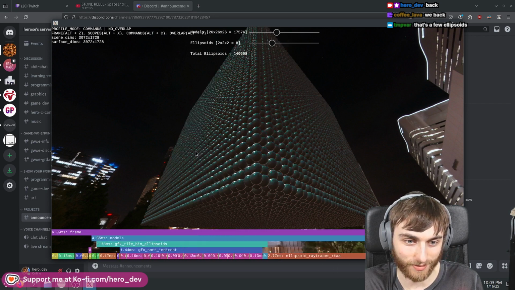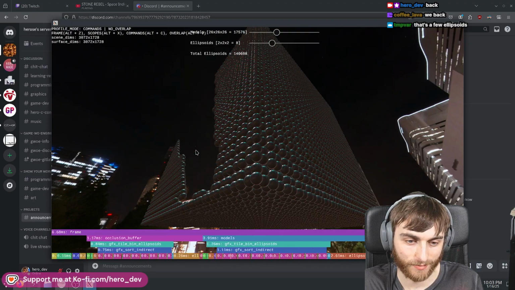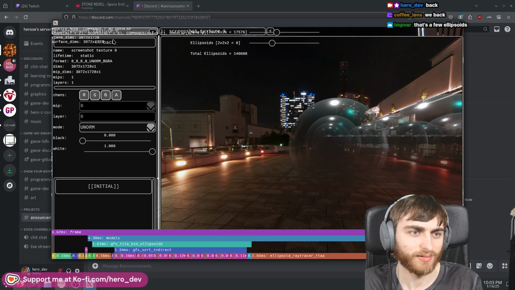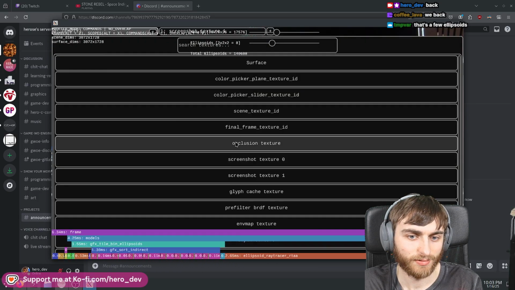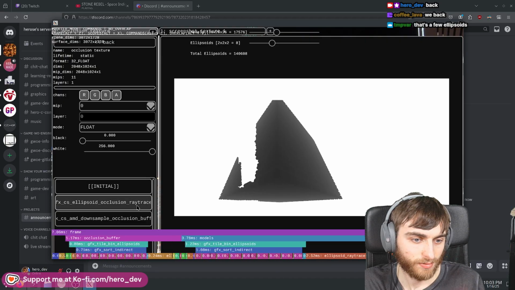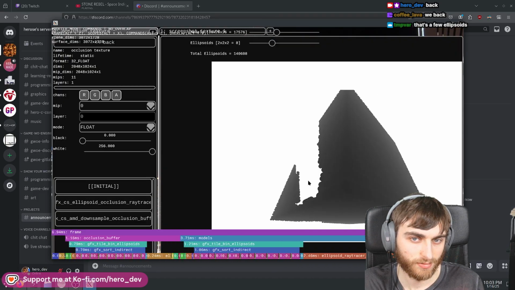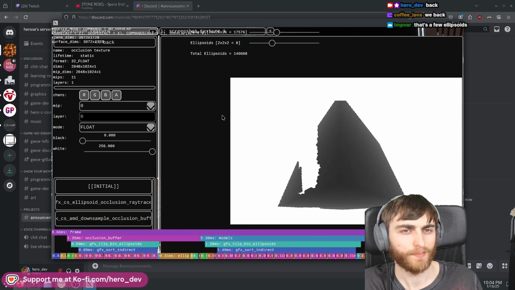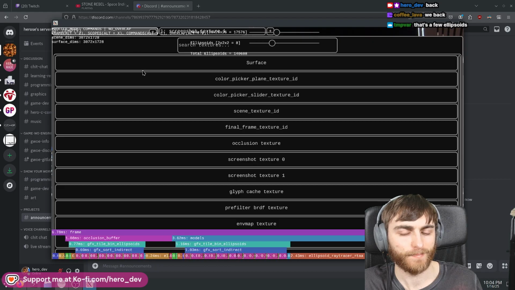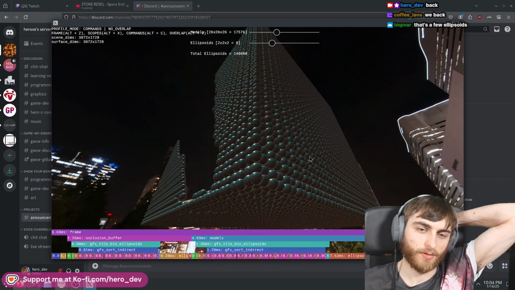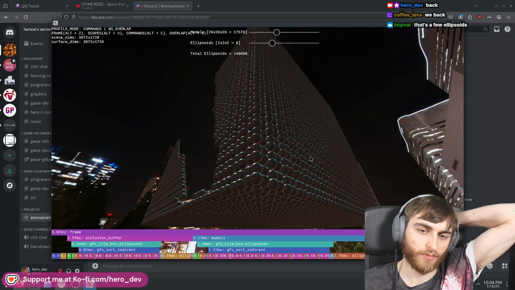Occlusion buffer doesn't work. It's incredibly wrong. Oh my days. Right, so even that... Okay. Yeah, so we should test taking the perfect depth from the previous frame.